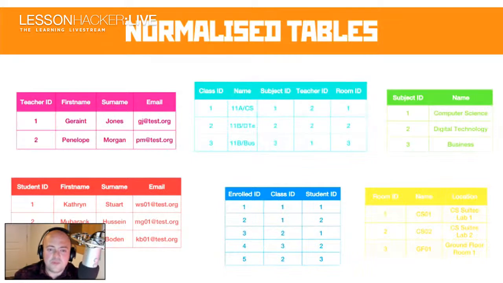And one of the ways we do that is by normalizing the tables. What normalizing means is we don't want any repetition in the data. We want the data as split and as separate as possible. We call that atomic data. The reason for that is quite simple. If I store first name and surname together as just name, then what happens if I want to send a letter to Miss Morgan or Mr. Jones? Well, I probably can, but I've got to process that data again.